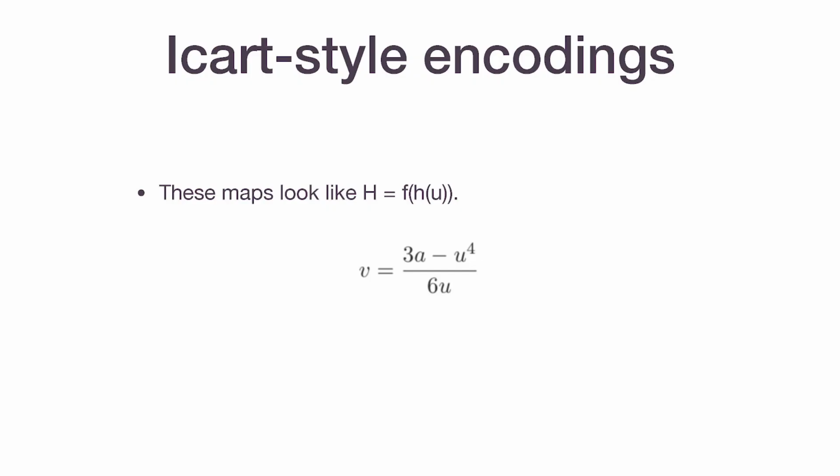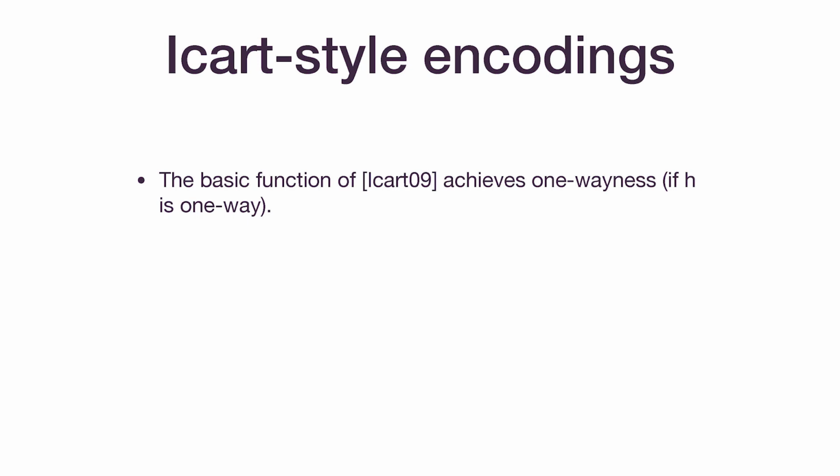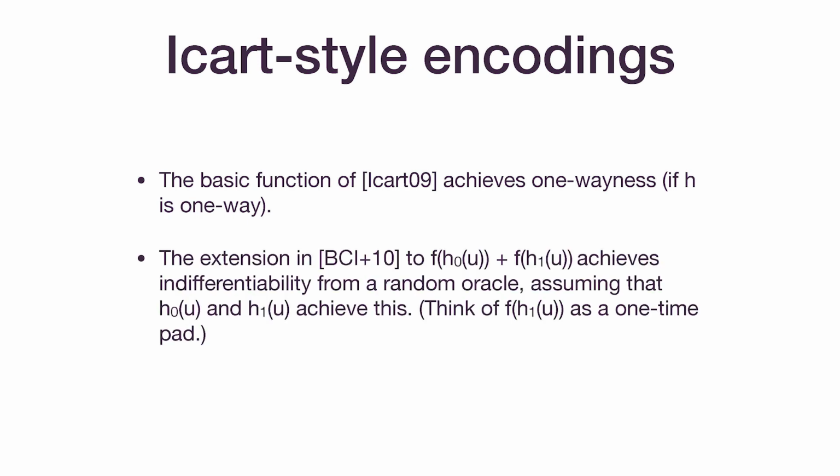So moving on to the non-expensive ones. These are the hashes to elliptic curves of the pre-SNARK literature also. So you have Icart-style encodings. They have these pretty simple equations. First you define this little rational function, and then you have this one. So this only achieves one-wayness, number one. So this isn't by itself a solution to our problem. This is also, but this bit is solved.